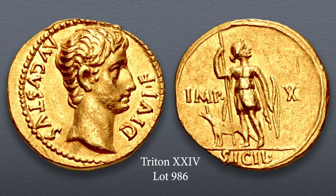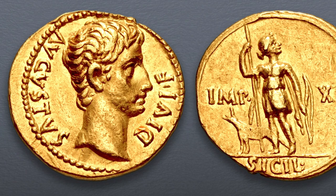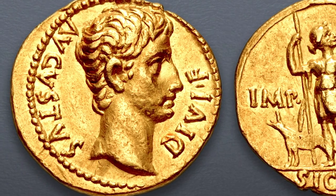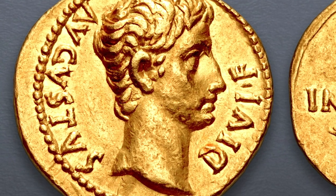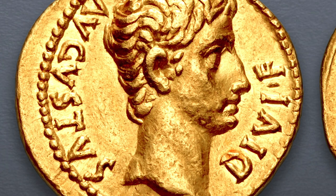The next step in this imperial parade was Octavian, later known as Augustus — this handsome young fellow right here. He was Caesar's nephew, inherited his power and prestige, and in 27 BC the Senate named him Augustus. He went on to reign for 40 years as Rome's first true emperor and reformed Rome's coinage. He struck many, many Roman gold aurei, so as a class, his coins are not terribly rare today.